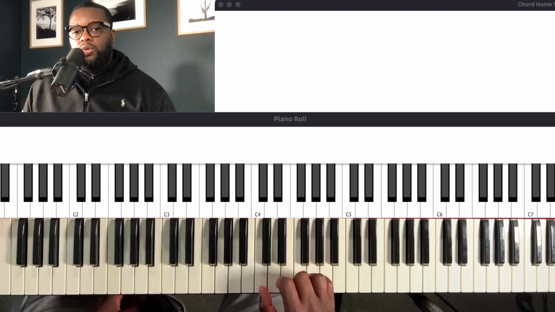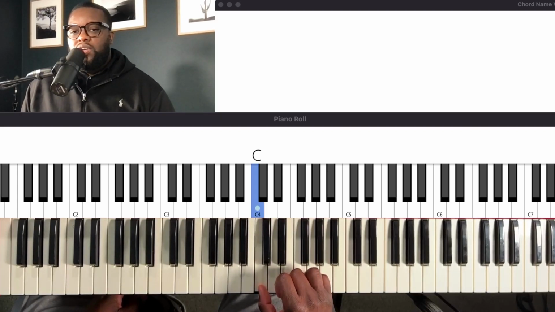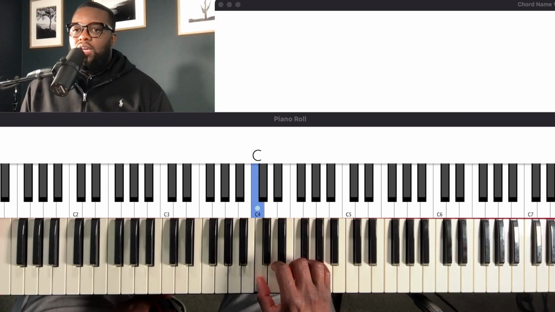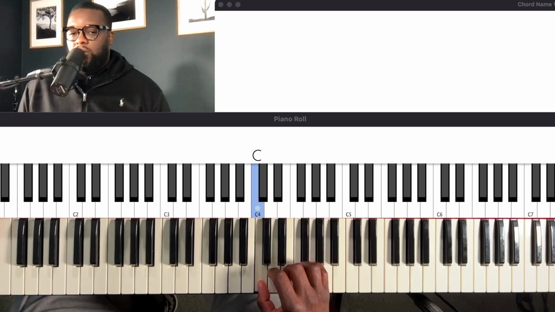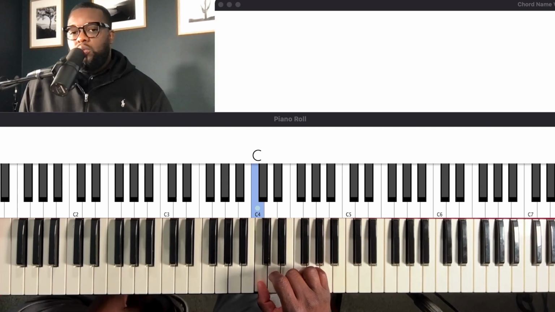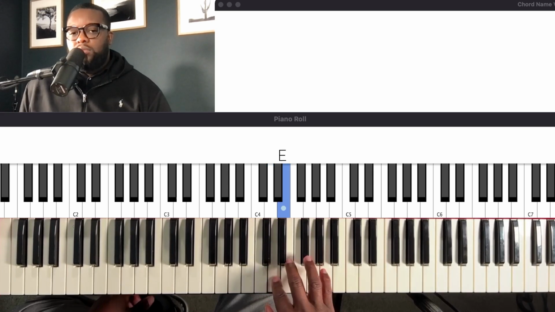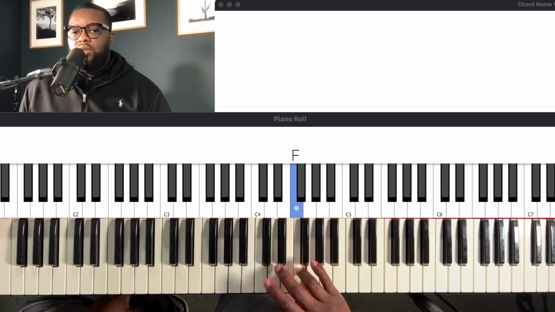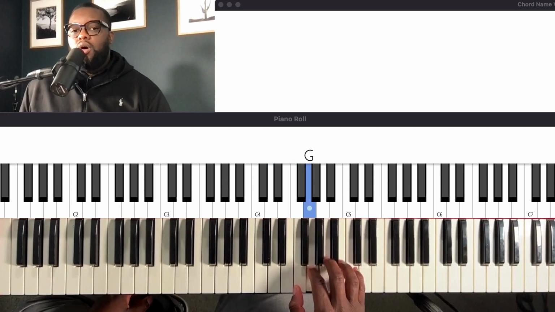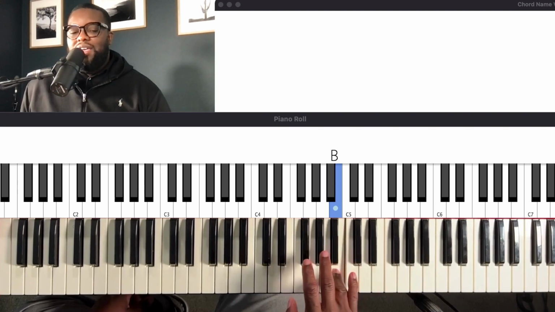So we start at the root note. So if I say key of C, you will go to C, and then I'll say play the next note in the scale. You will go a whole step. So whole, another whole, half, whole, whole, whole, half.